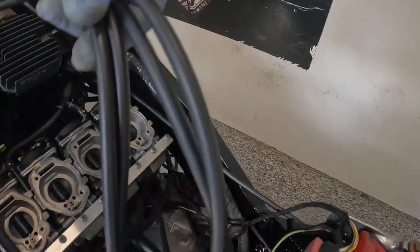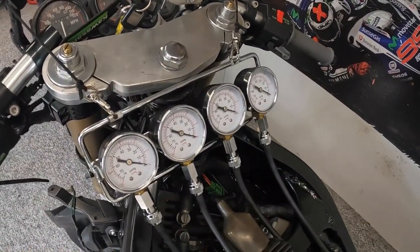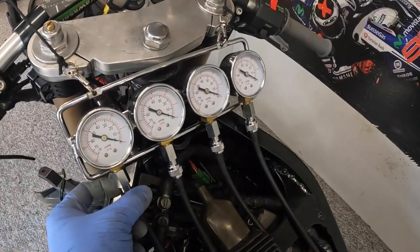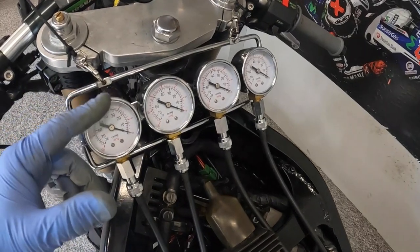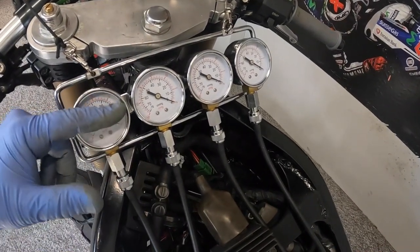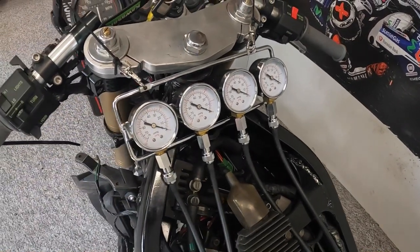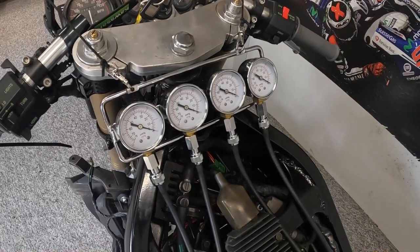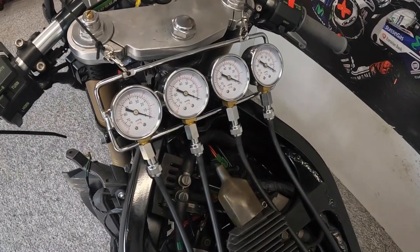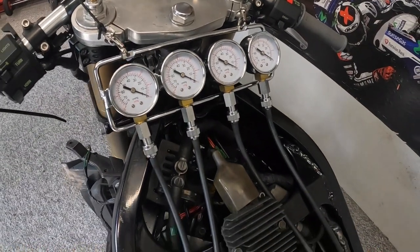So we've got four pipes coming off, going up to the vacuum gauges, and these needles have got an open and close port on the bottom. When you first open them up, they'll be jumping around, and you fine tune it to get your needle to sit nice and steady. These are a mechanical type of gauge. There's mercury gauges and digital gauges, various types of gauges, but on a bike like this, it doesn't need to be super, super accurate. These gauges are more than good enough to balance these carbs.